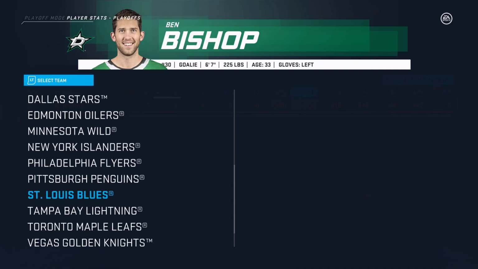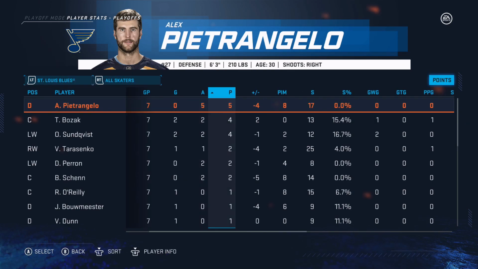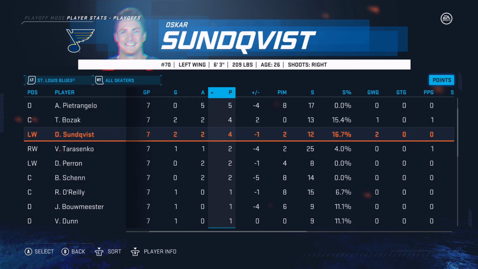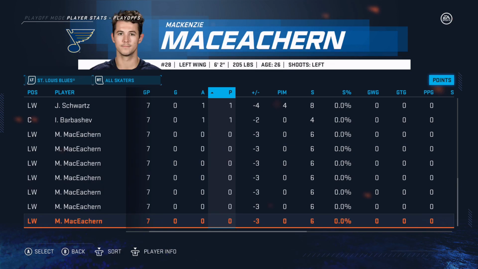Finally, we'll look at the last team. St. Louis Blues, last year's Stanley Cup champions, got eliminated by the Arizona Coyotes in Game 7. As we already knew, Jordan Binnington played great. He had a .923 save percentage. He posted 1 shutout. Not a lot of points from any of the forwards here on the St. Louis Blues. If Vladimir Tarasenko's only scoring 2 points in 7 games for you, you're going to have a hard time winning your series because you don't have any elite goal scorers performing to their best at this point. Looks like even their 7 Mackenzie MacEachern didn't get it done for them here.